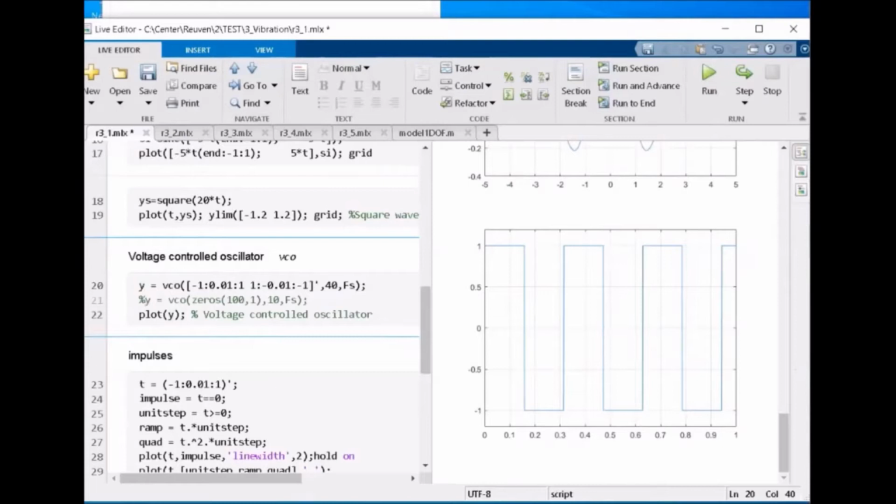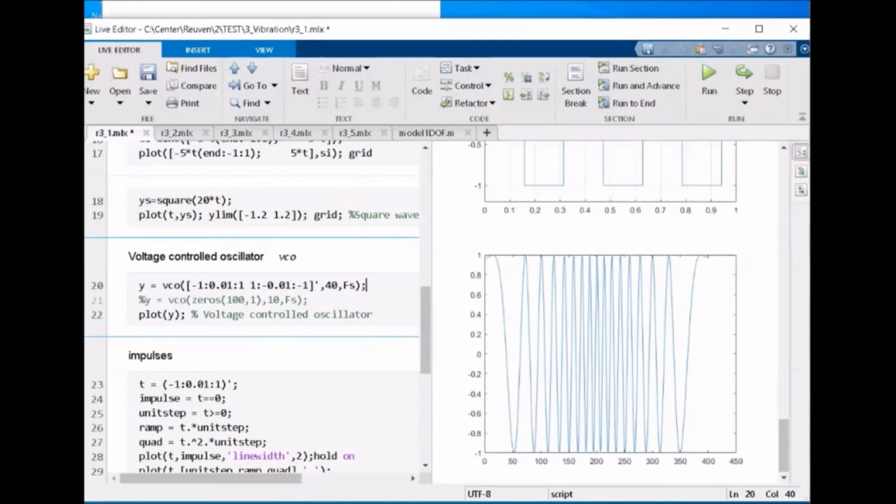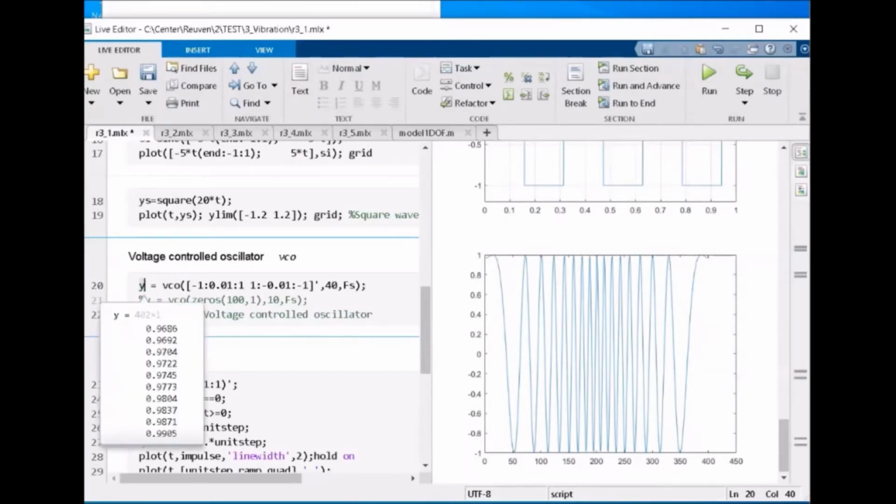For example, let me show you the first example. We will close the second one, and we plot the result of y. You see, the amplitude of our signal is always constant. It's just from -1 to +1. But the frequency of the signal goes according to our numbers. You see, I started from -1 to 1, and then again from +1 to -1. This is why the frequency goes from 0 of the signal, then maximum when 1, and then again to 0.